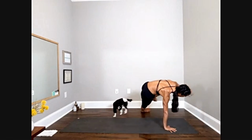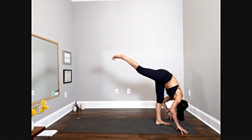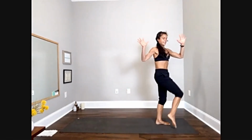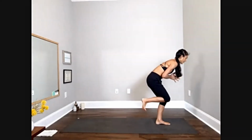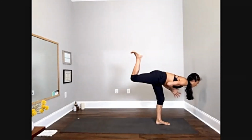And then left knee to elbow, step down, standing splits on the left leg. Crane pose, inhale, twist. Flamingo chair, exhale, align the thighs. Heavy in the left heel, stag warrior three. Inhale.